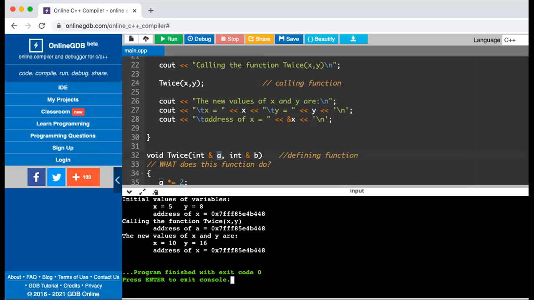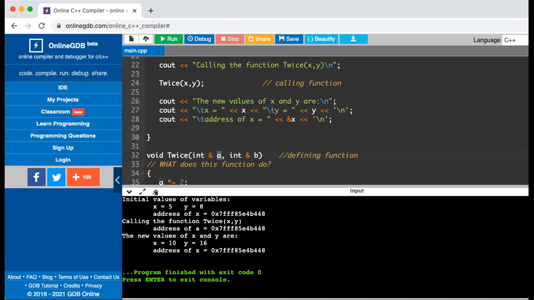The address of x is given here, and then you have called the function, and there the address of a, you can see, is exactly the same as the address of x. Why? Because now you are not passing it by value, you are passing it by reference, okay. So the contents of x are not being copied into a separately; you are referring to the same memory location.